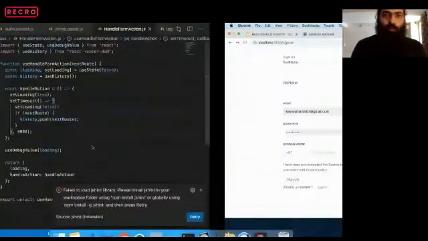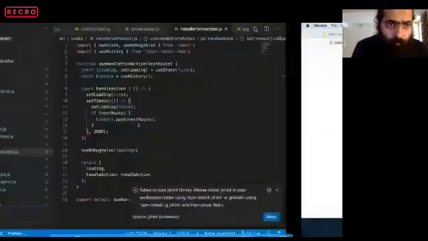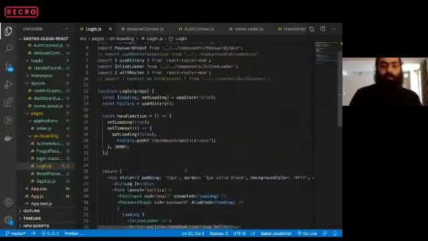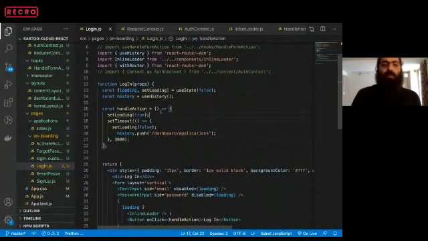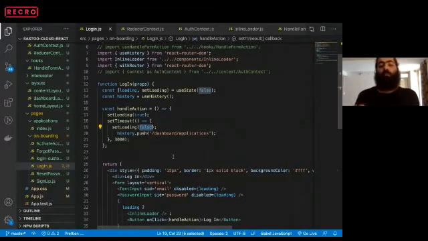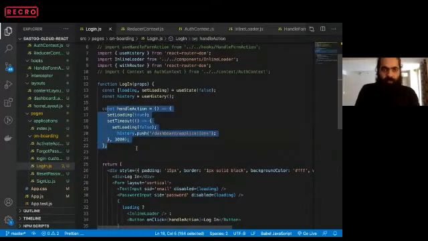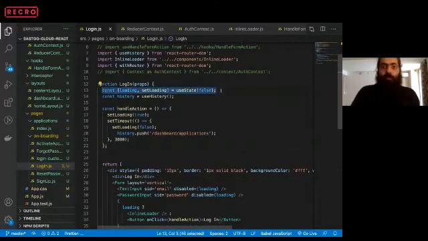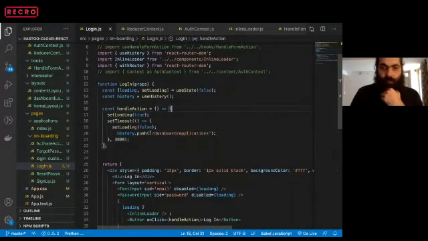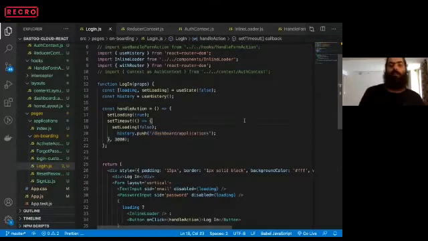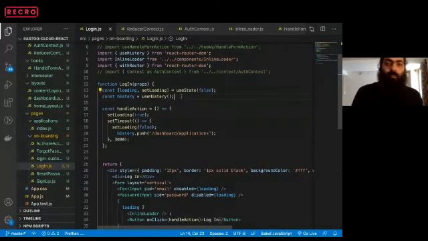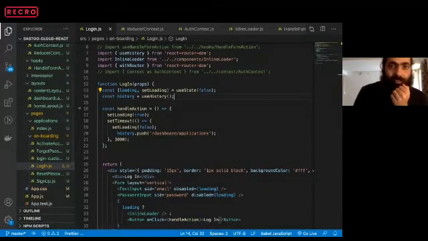So I'll show you another code base now. That's the normal way: it should reload, and I'm just setting it up to load, and after 3 seconds, or 3,000 milliseconds, I set loading to false and push to the new page. So I thought, can I reuse this logic with a hook? I'll take out the useState and this handle function. If I pass the path to that particular function, it will be reusable everywhere, I guess.